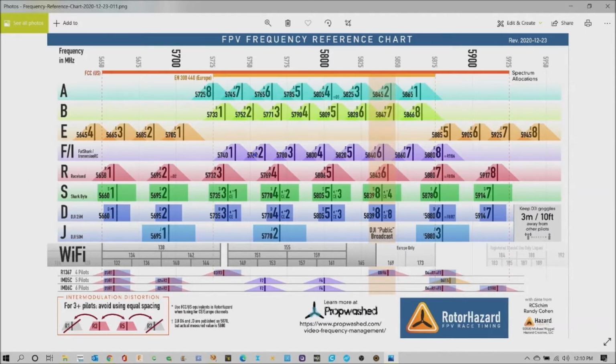So then we made a switch, and we actually moved over to putting everybody on boss cam, which is the B, which is here. Still same dilemma. They're all tightly packed, but I will get into why we made the change here shortly. I'm trying to keep the videos short, so it'll either be in this video or the next one. But basically, right now we're sending the racers and the micros out on the boss cam 1 through 8, and then when you go to fly, I would suggest alternating and only running 4 at a time, and on channels with a nice separation.